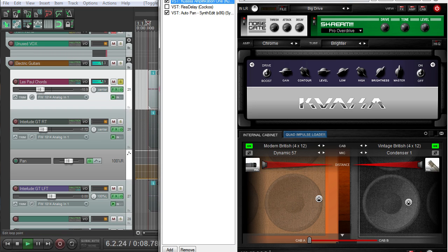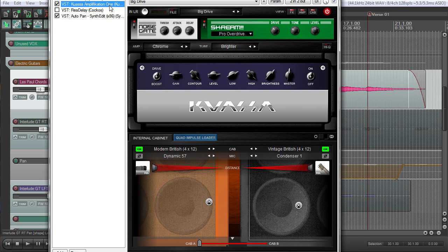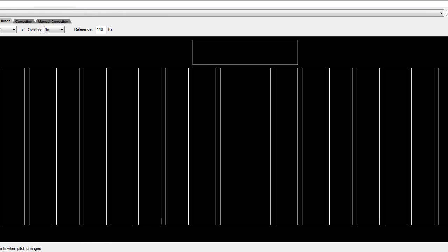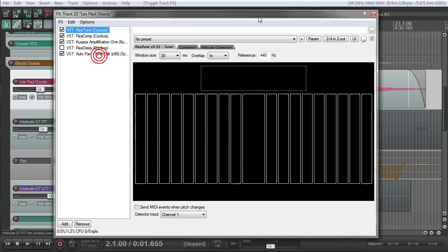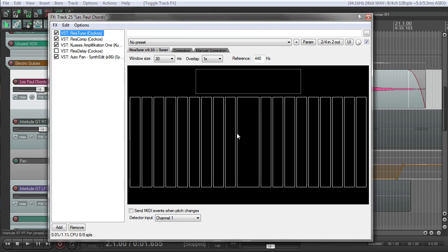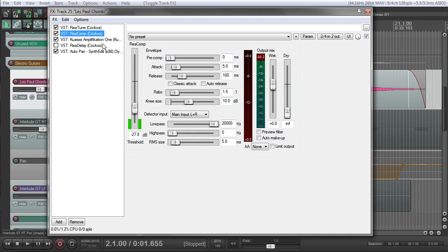And then again, for the amplifier stuff, we used Kawasa Amplification 1, and you can see for all the tracks that we record, whoa, that's gigantic. For all the tracks that we record, before we record them, we make sure that everything is in tune, especially if they're using a capo or something. I want to make sure that before we do any new tracks that we just do a quick tune check, because if there's any kind of weird anomalies in there, we want to catch that before we lay down a whole bunch of stuff.